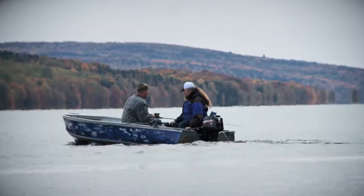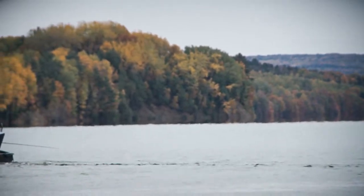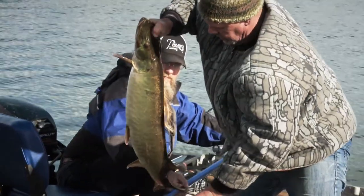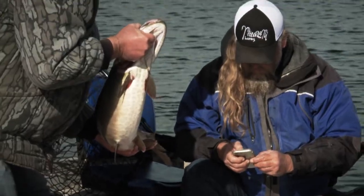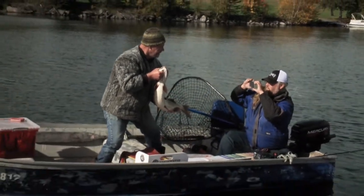Muskies are ambush predators and stalkers. They'll follow right behind the bait, and if the bait is just doing that constant retrieve and then suddenly kicks off, muskies a lot of times have this instinctual attack when they think the prey is taking off. I'm not trying to tune each one to run like an assembly line — if there's erraticness, I leave it. I love doing it. I'm not in it for the money. I'm in it for getting the pictures of somebody landing their personal best — whether it's a 47 or a 54 — everybody's personal best is different, and getting those is what I thrive on.